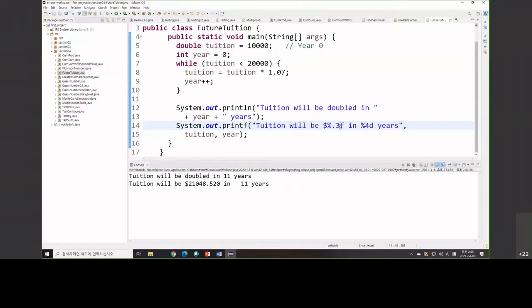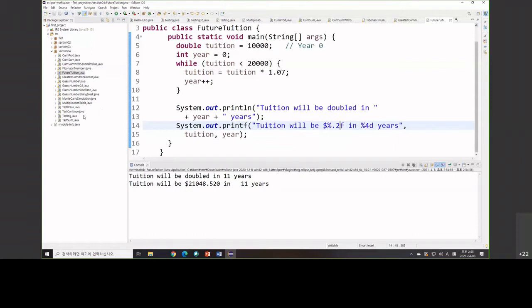So if you still remember the problems in your Gurum, when you had that problem, you multiplied with 100 and then divided with 100, and then changed the value from integer to double. There is a shorter way. So if your value is double and you want to show only two decimal places, then you can just put 0.2, something like this.